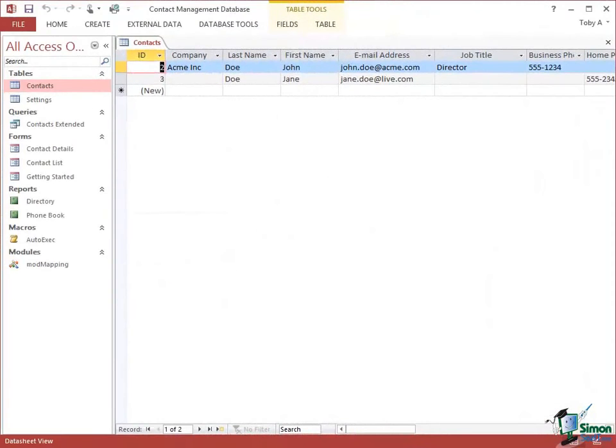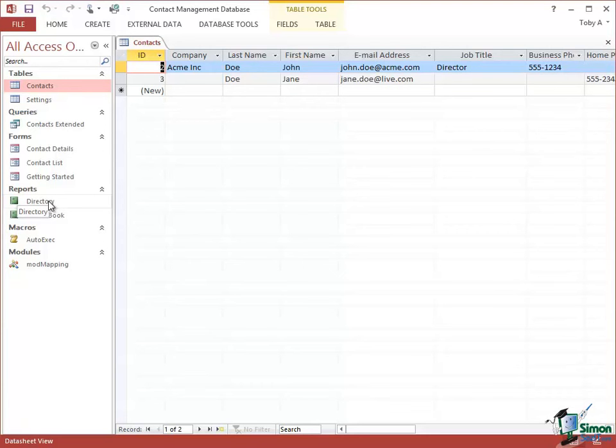Now there are one or two things about this database that I'm not going to look at the moment. I'm not, for instance, going to look in detail at queries. We're going to come back to queries later on. In fact, this particular database is one we're going to use for a good few examples to get us started on various topics later on. But I would like to look at reports next, because sometimes what you want from a database is a report, a sort of snapshot of information from the database.